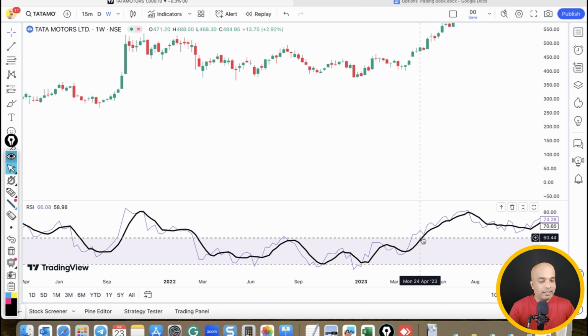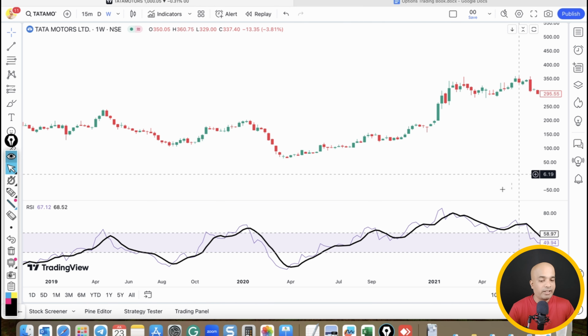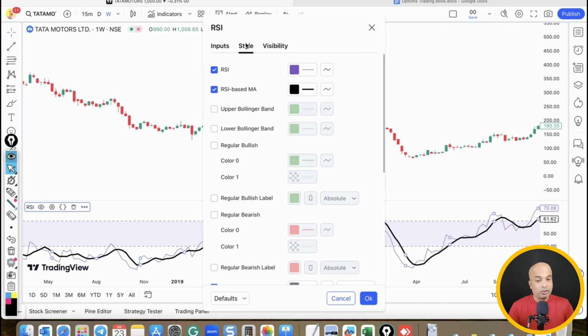But it gives proper breakout signals. Whenever it breaks above 60, there is a high probability of price going upside. It basically avoids a lot of false signals. It avoided a false signal here, right? It has avoided a false signal here as well. But whenever you use moving average, there will always be a little delay. So you can vary the moving average length to adjust the delay.